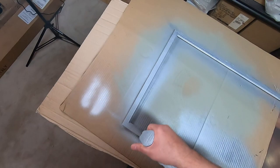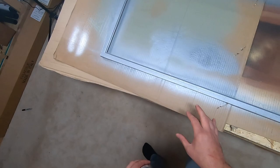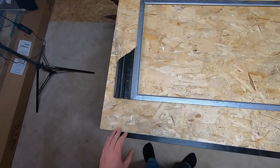Okay, and that's all I put in for the first coat, so you can see that it gives it a nice little textured coat. Okay, all right, so this is nice and dried now, and here's my outside frame.